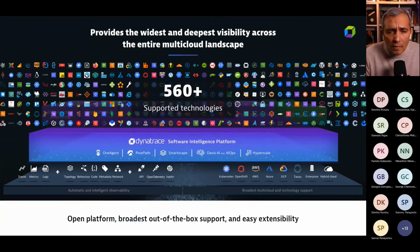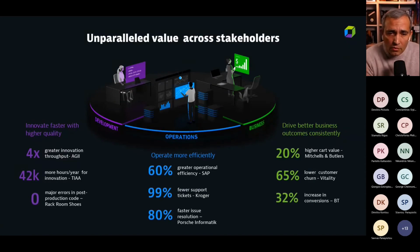And as said before, Dynatrace delivers value to the different stakeholders, from development teams, helping them evaluate the quality of their applications in their lifecycle, even if they are fully DevOps, which by the way, Dynatrace as a company, we are fully DevOps. We release major releases every second week, and internally we have releases built for every alpha day. And for each build, Dynatrace is used to analyze the difference between that build and the previous build, to compare in terms of performance, technical metrics, information, and so on. This enables our teams, and of course our customers that use Dynatrace in the same way, to be much faster in delivering those functionalities.